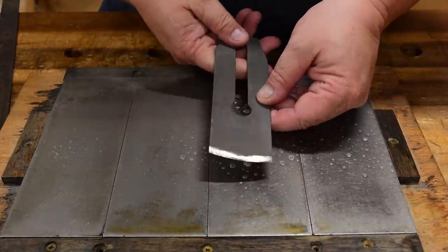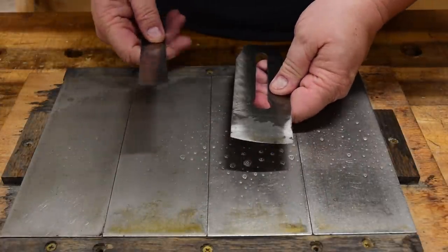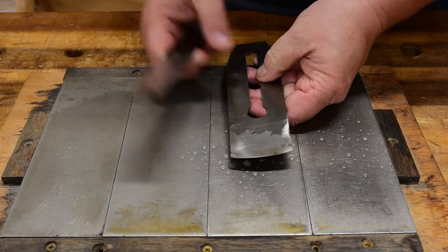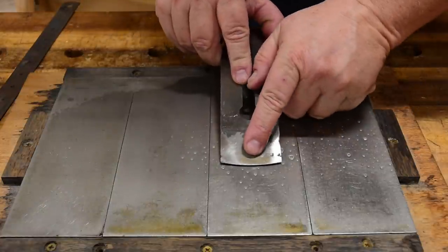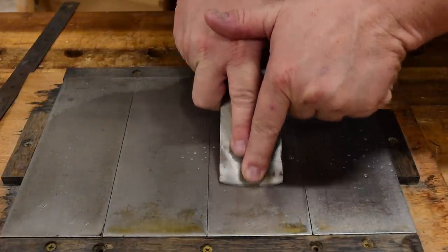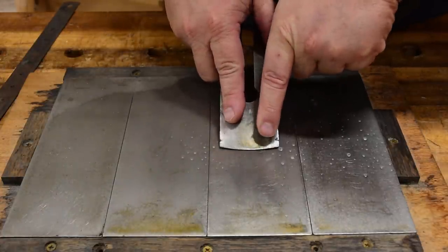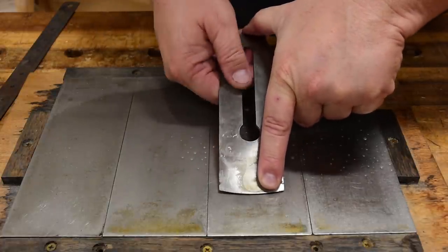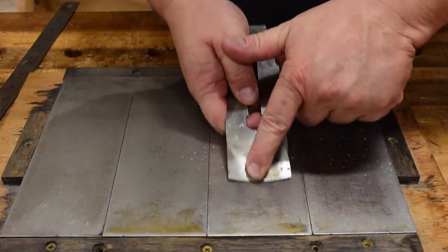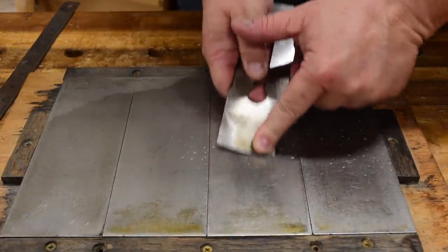When you're sharpening a heavily cambered blade like this, it can be a little tricky to maintain consistent angles all the way across — remember, we basically did a four-inch radius. So if you have that four-inch radius right here, you come back over to the stone, and the center of the curve is now your pivot point. If I'm sharpening dead center, I'm moving straight back and forth with the side of the blade parallel to my stones. But if I come over a quarter of the way, I pick out the pivot point of that part of the curve and align those to the stone. You're bringing the angle around as you move to different points along the edge, sharpening it up, and that maintains the camber you worked so hard to get.